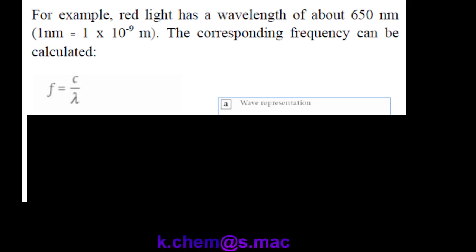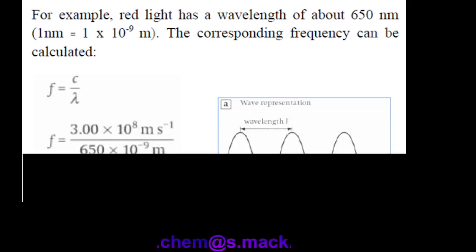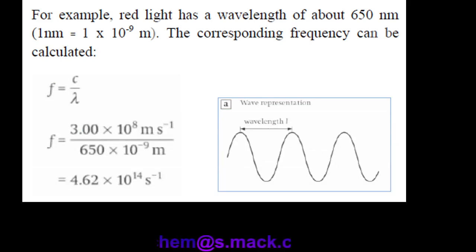We rearrange our equation to calculate frequency such that we put the speed of light c over the wavelength, and we make sure our units are correct, so meters per second over meters, where the two units cancel off, which will give us frequency in per second or hertz. So you had to do a conversion here where light was given in a wavelength in a unit of nanometers, and you converted nanometers to meters in order to solve for frequency.